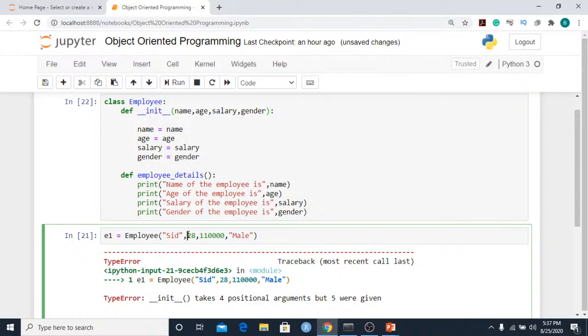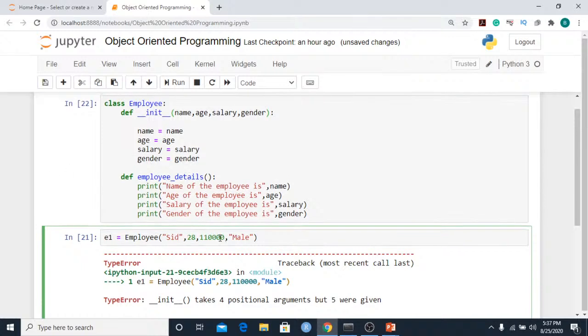Pavan Kumar is asking, why do we need to create a constructor? As I've told you, if you want to initialize all of the attributes during the time of object creation itself. So as you see over here, while I'm creating this object, at the same time I am assigning all of the values to my attributes which are present.